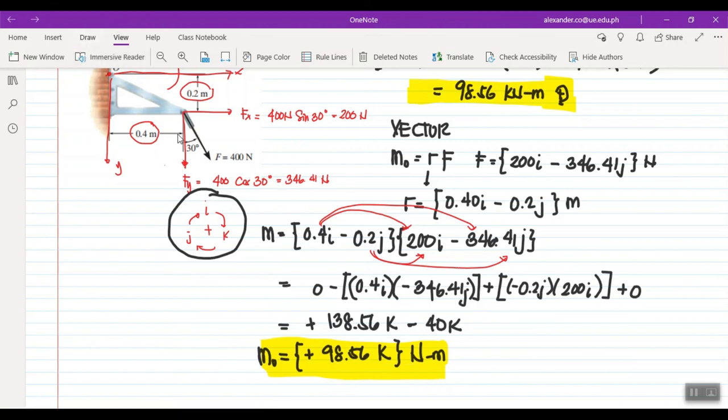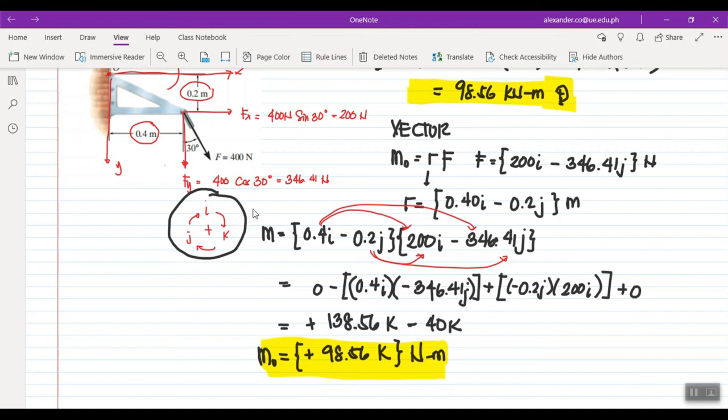No? It's i, j, k or i, j, k pag ano, no? Pero ang rotation natin, ang clockwise is positive. Okay? So, i times j pag ganyan, that will be k. So, j times k will be equal to i. k times i will be equal to j. Pag paliktad, j times i, negative k. k times j, negative i. i times k, negative j. Okay? Ito lang kailangan nyo tandaan at mapapadali ang buhay natin kaysa mag-determinants tayo.